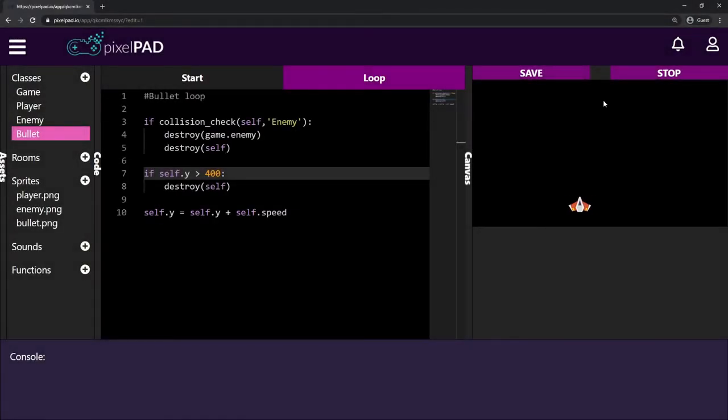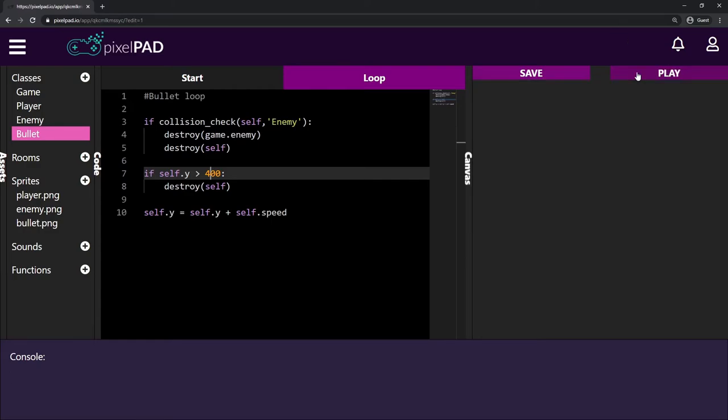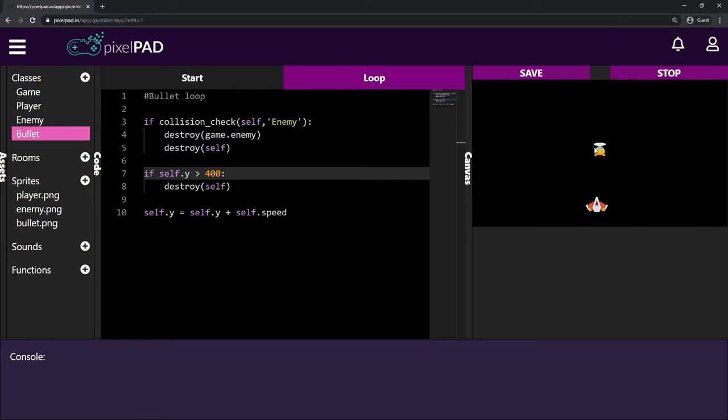Okay, so we have the player, we have the bullet. The bullets won't lag our game because they'll be destroyed at some point. But you can see that when I press play, if I let my enemy pass by, it just goes right out of the screen. And the same thing happens to the enemy. The enemy just keeps going down and down and down. And in today's class, we're going to implement a spawner that will keep spawning a lot of enemies for us. So I also want to prevent enemies from lagging our game.